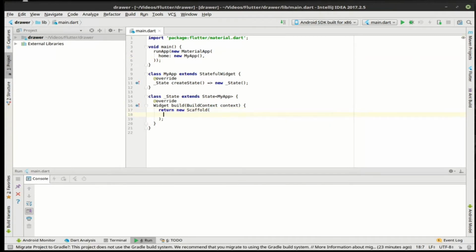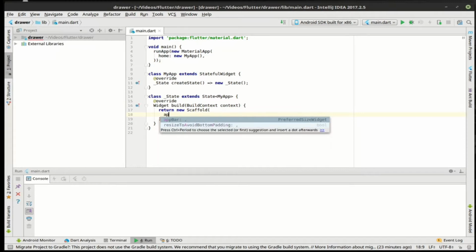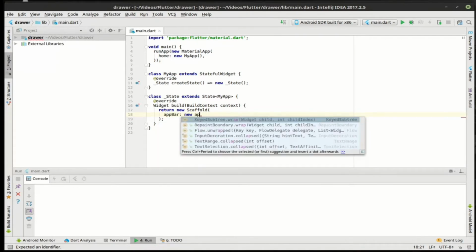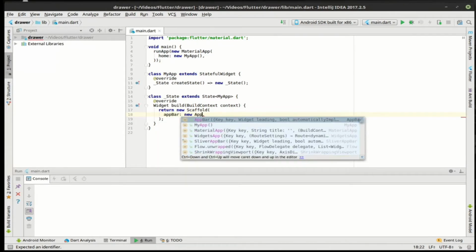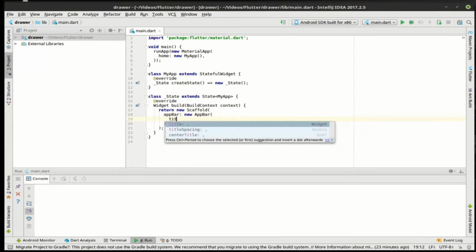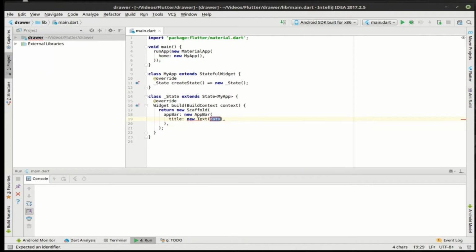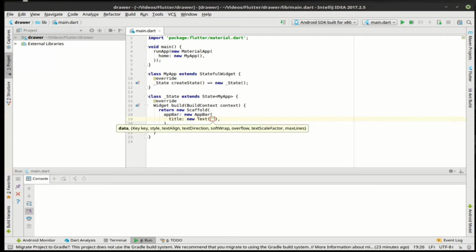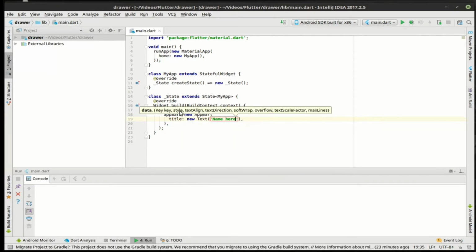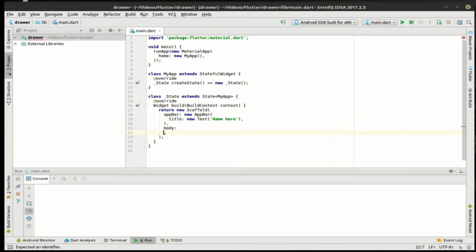And then in the scaffold we're going to say app bar equal new app bar. Title equal new text. Name here, and then see body. Whoops. Here we'll do a new container.